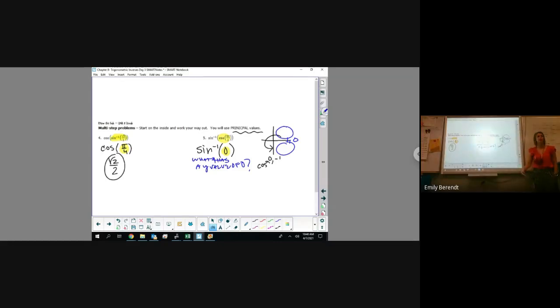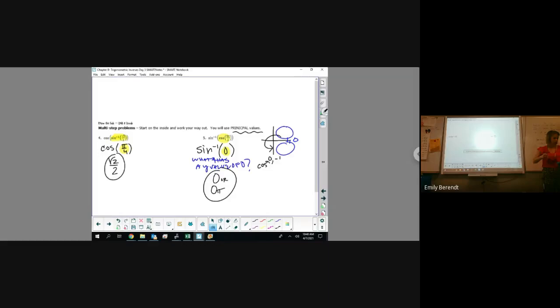0. Why not 2 pi? Because 2 pi has a y value of 0, but it's not between 0 and 90 and 0 and negative 90. So you have to give the PV. So the final answer is 0, or you could write it as 0 pi. So 0 or 0 pi. This is why it gets kind of confusing. It's like, am I supposed to give a ratio? Am I supposed to give an angle? So you have to really look at the trig word and what's followed by.